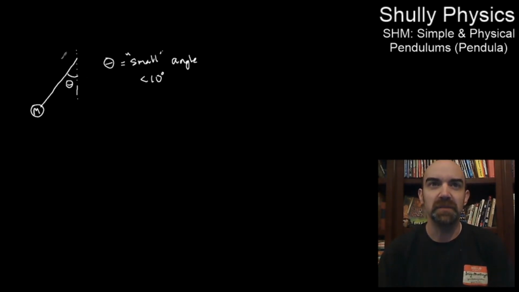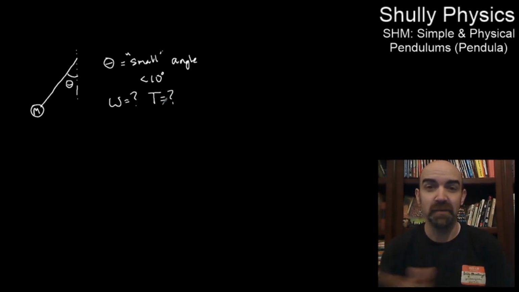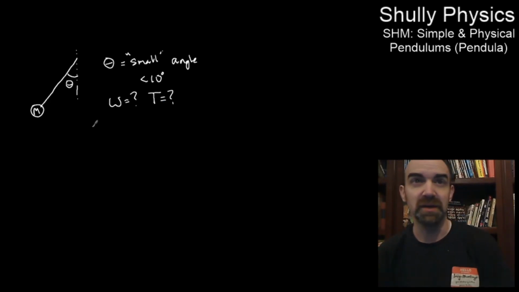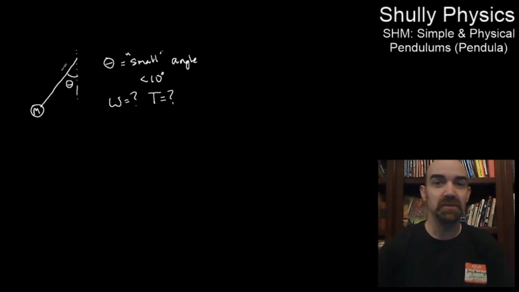Okay, so here we go. What we're going to do is try to find the angular frequency and the period of this swinging simple pendulum. Period is very helpful. If we can get it to swing back and forth in 1 second or a multiple of that, like 2 seconds, then you've got a timing device. So what properties are going to give us the time for this pendulum? Can we turn any old mass hanging from any old string into a timing device? That's a very useful thing.